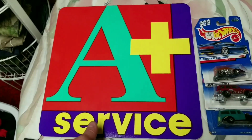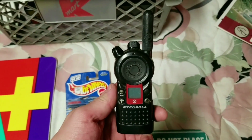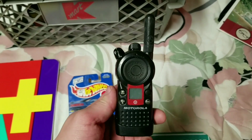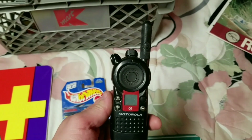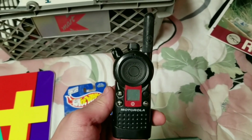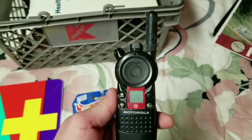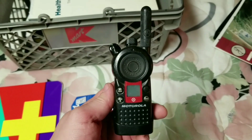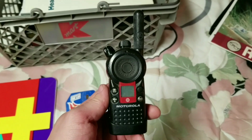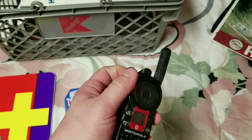So I got that. Right, then you might have seen this: a Target walkie-talkie. Now, I used to work for them for 6 years, and once in a while, when we would leave for the day, I would forget, and I know other people do too, that these were still attached to our pocket or something. We'd get in our car, and it would fall off. So I did it a couple of times, and about 3 months after I had left Target, I was cleaning out the car, and I found this under the driver's seat. So God knows how long it had been in there.